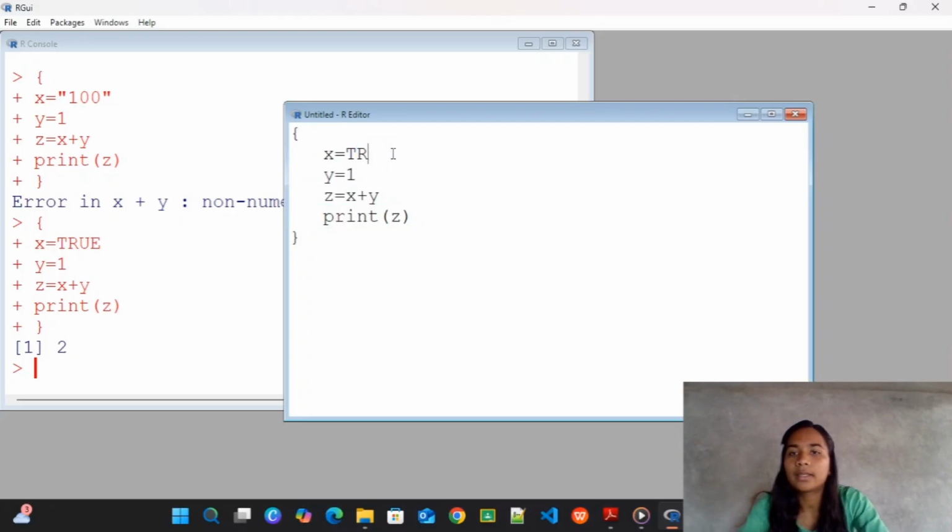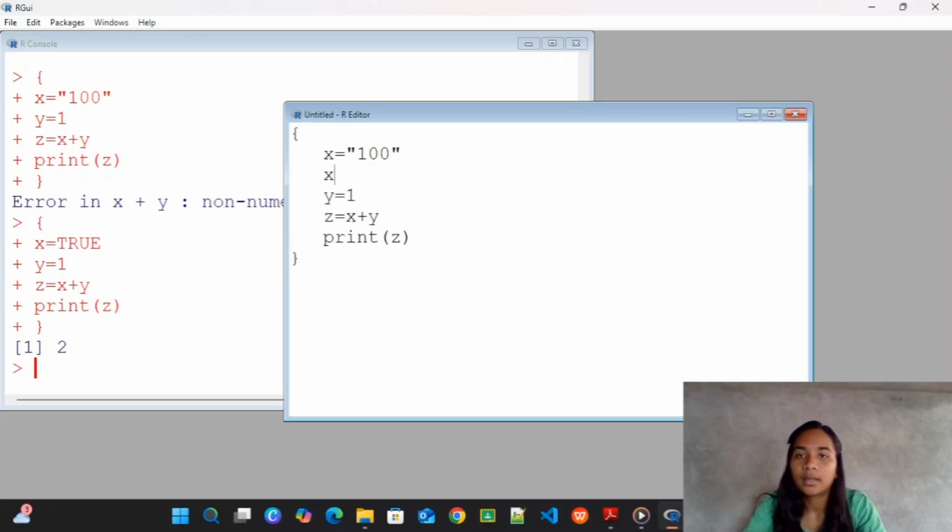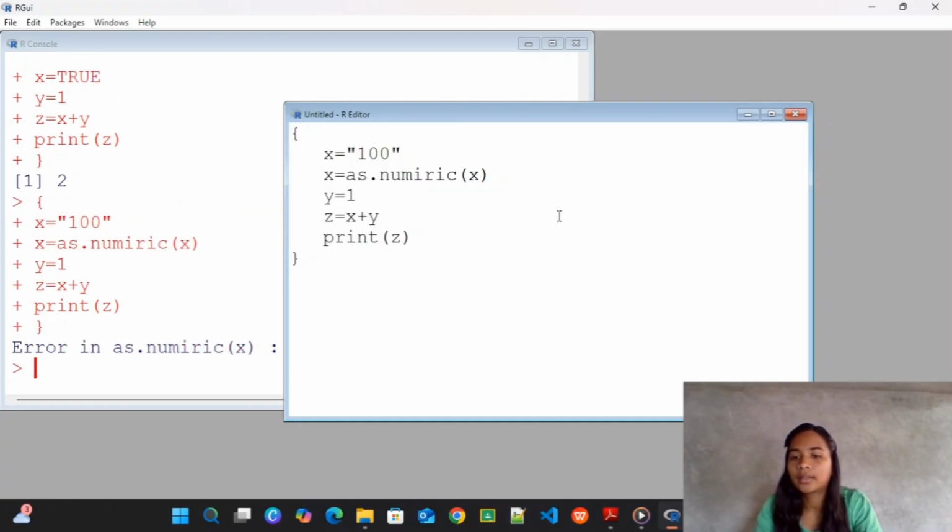Here I will give the x value as the string "100", and convert that using as.numeric, and I am storing that value in x only. Let's run Ctrl+A, Ctrl+R.